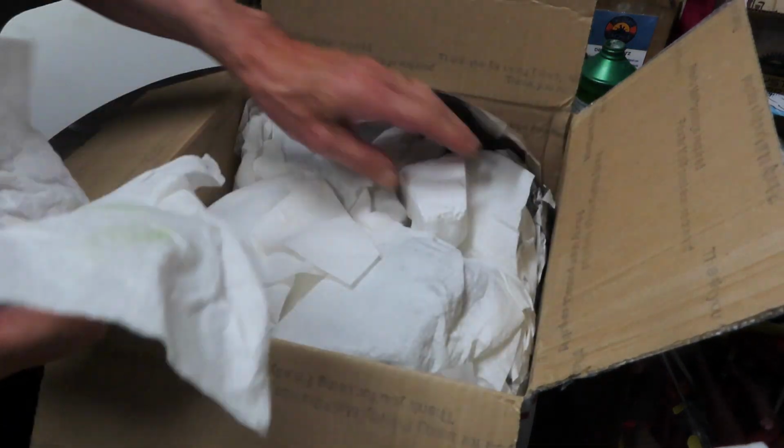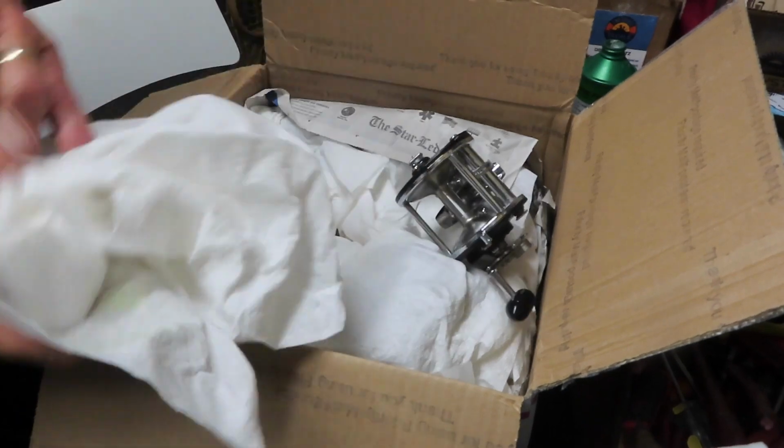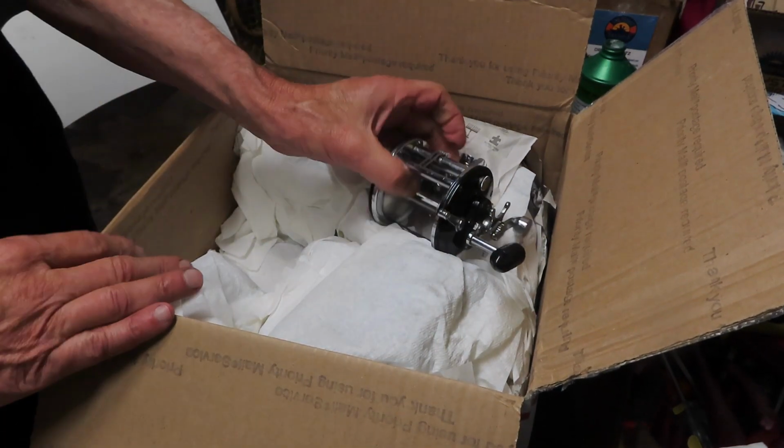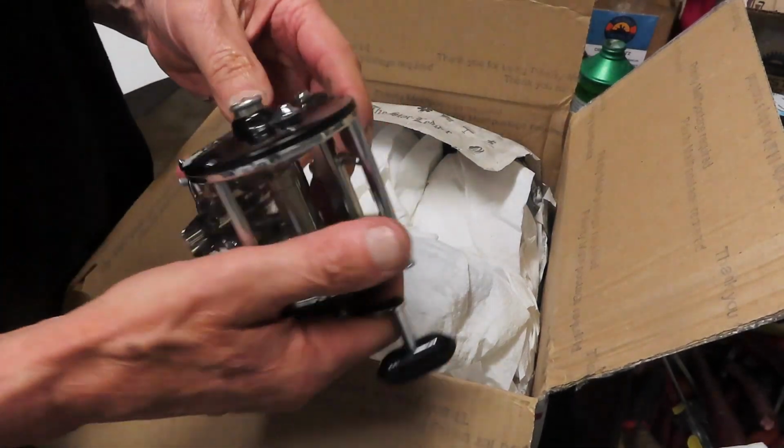So thanks to Scott for all of the paper towels. We'll use those as we repair his reels. First one up is a beauty. Wow, that is a nice reel.